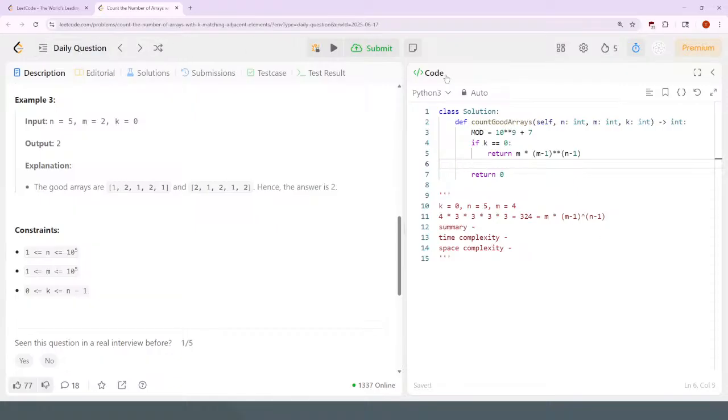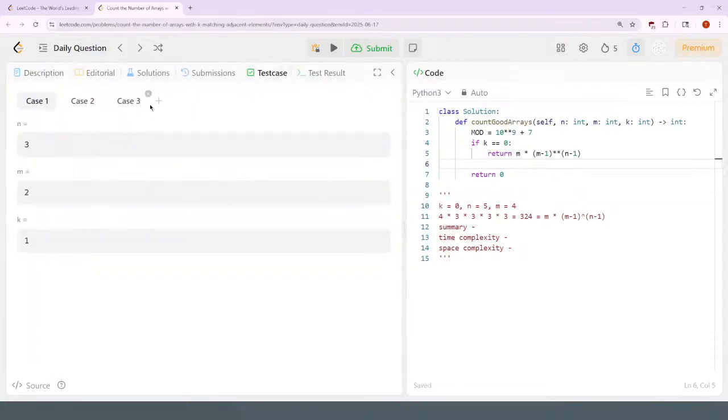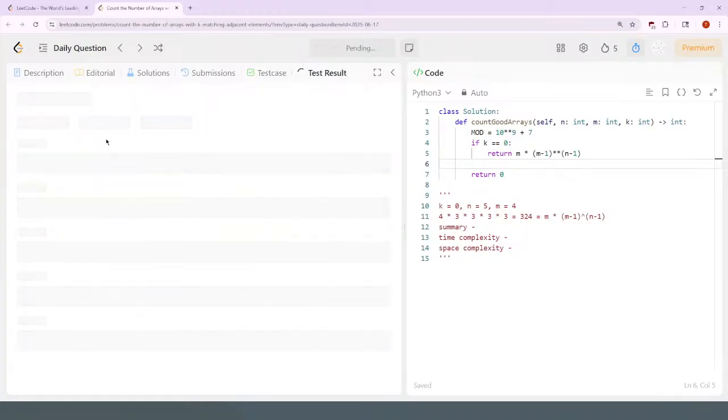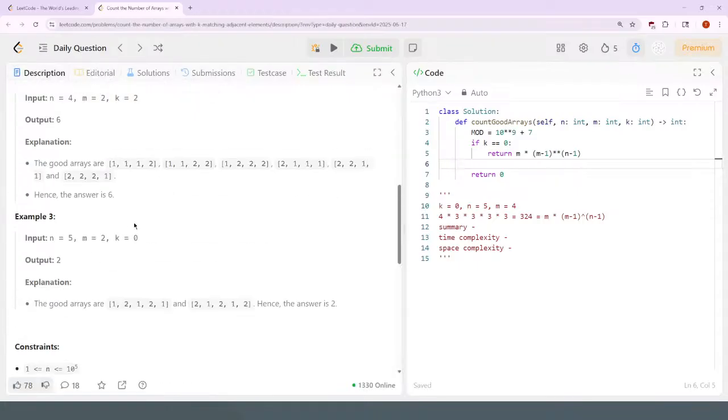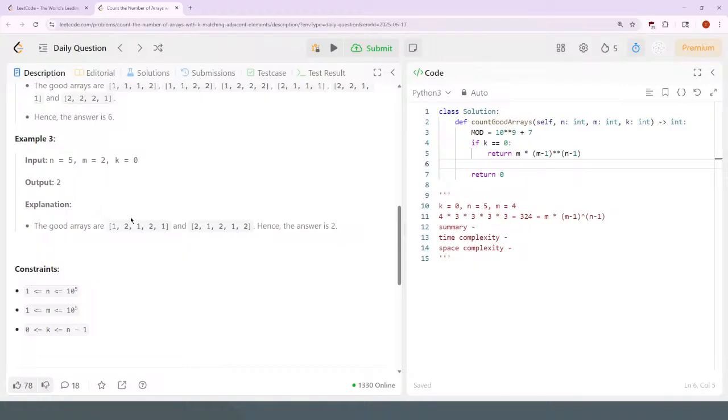And the test case here is 5, 4, 0. Okay, 324. So I have a grasp of the k equals 0 case, but that is far away from the general k case.